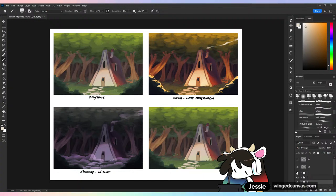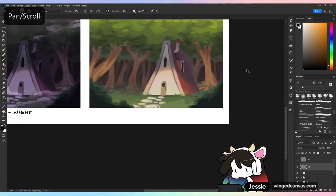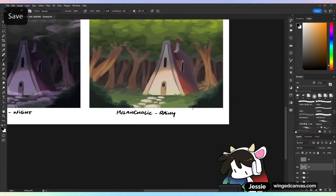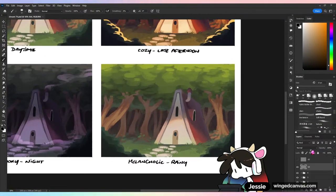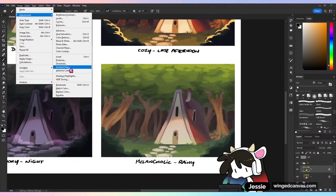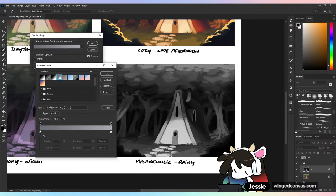Let's do one where it's raining. We'll make this our last one. Make this one rainy. Why not? Let's do something fun. We'll make this last one just make me put in a little bit more effort. Alright. So we're definitely gonna need a hue one for this. Image adjustments. Gradient map. Alright. It's always black and white.